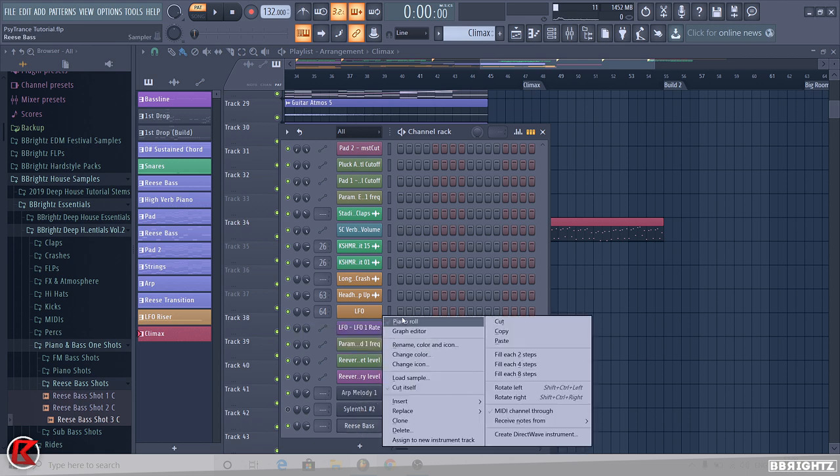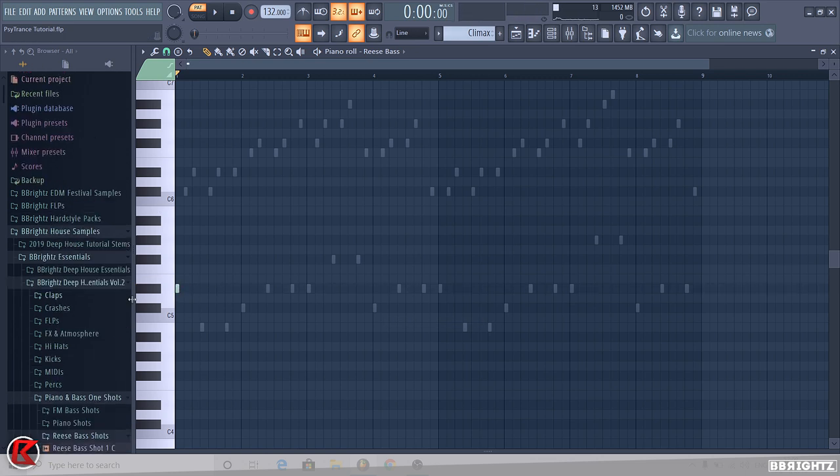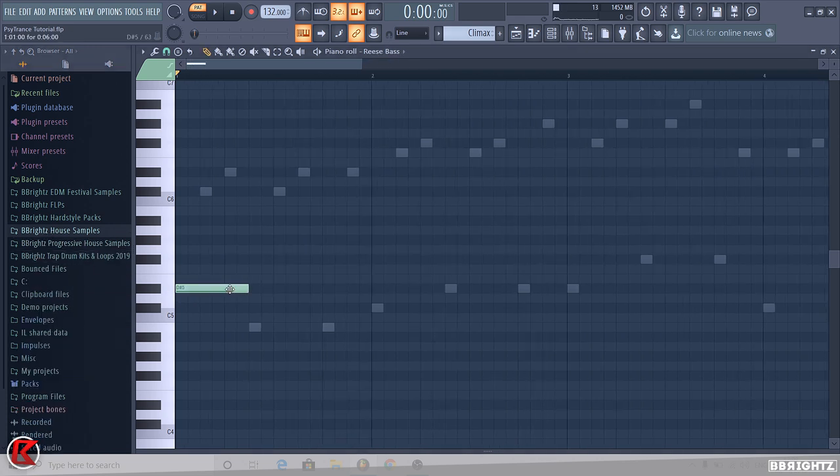But what we're going to do is quickly just write down the bass note MIDI again. I should have copied it over, but I actually didn't think of that. I'm a dummy.